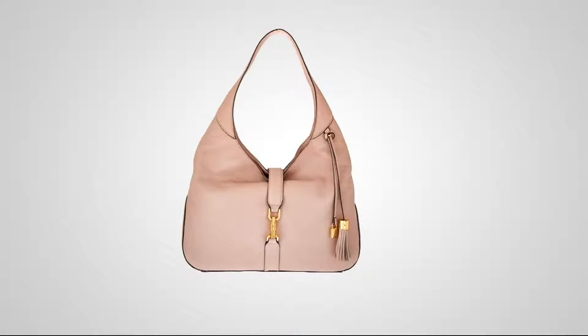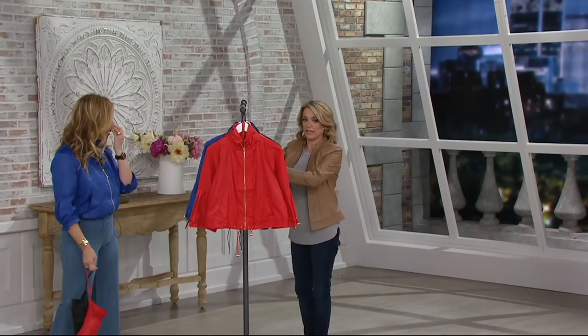We have something you may want to pick up and it's already popular — our one-day-only item. Holy cow, we've already sold out of one color and we haven't even gotten here yet. The camo has sold out. We have a blue ice color that is last call. This one-day-only gorgeous leather hobo bag that you'll have forever is today $119 — you will not see this price again for the next six months. The price is only here until the end of the day, we're losing colors — go ahead and get that order placed.